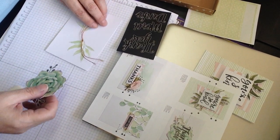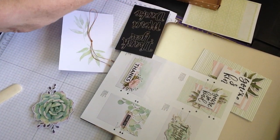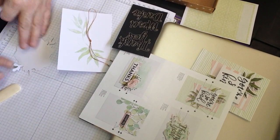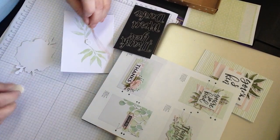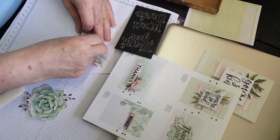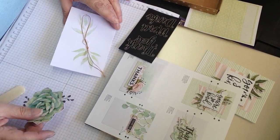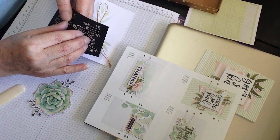Where's my dimensionals? You see, you've got everything in this kit you need. You just have to remember where you've put everything in the box. Right, now then. Oh, I got stuck. I'm going to stick that there because that's going to go there. I'm not very good with string, as you could guess. I don't use string that often, but it is something that I really do want to use.